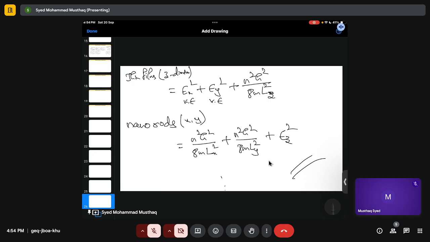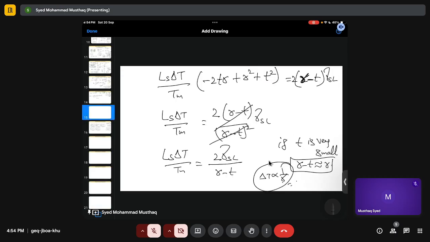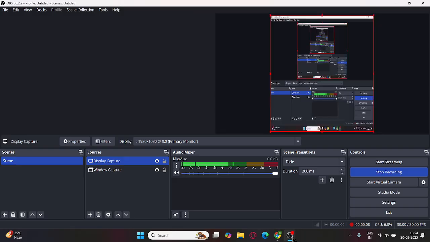I thought maybe explaining this will help you instead of remembering or mugging things up. I hope I have explained how the things came about and how the derivations, whatever you have seen, can be easily derived. You can even try yourself, right? These are not very complex. Okay, so yeah, that's all for today's session. If you have any doubts, you can ask, or I will end this session. Let's end the meeting.